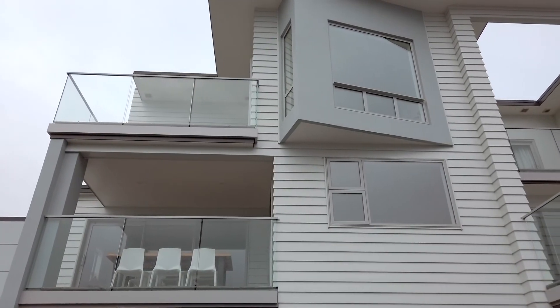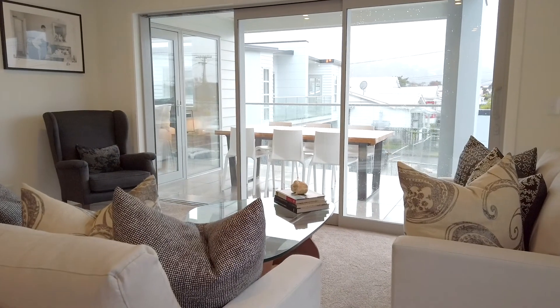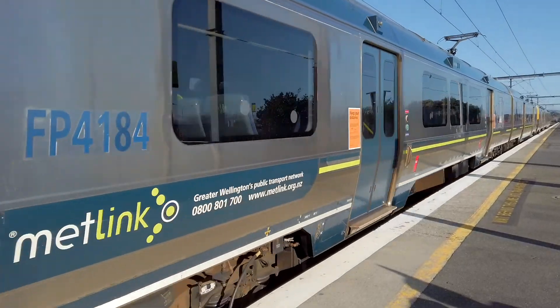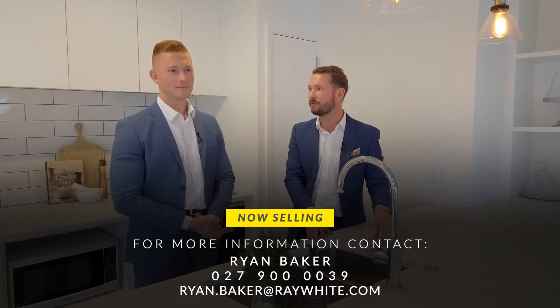Thank you Ryan for this wonderful tour of an absolutely stunning home. To summarise: a beautiful three-bedroom home with double garage, semi ensuite, fully tiled, spread across 230 square metres of floor space across three levels. This property is going to be sold by negotiation. The location is central Petone on Cuba Street — a main road straight down to the cafes in Petone, great public transport, and not far from the Wellington CBD. If you're interested, give Mr. Baker a phone call. There's an information pack available, you can come and have a look around, fall in love, head down to one of those cafes on Jackson Street, bring a pen, press hard, and this is your new home.